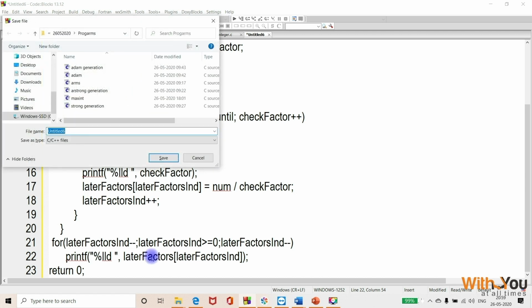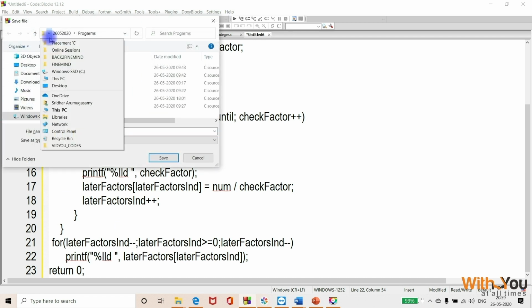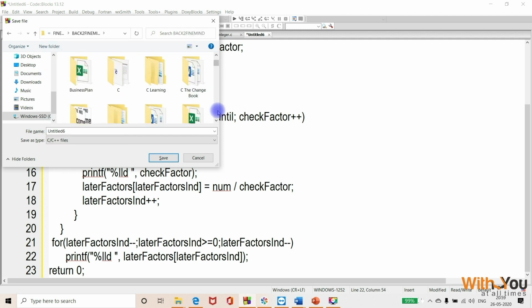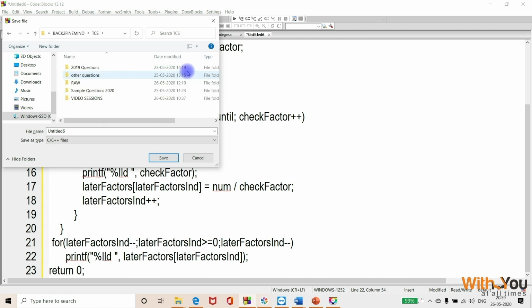File, save as. I have a specific folder for you. Fine. People told me, hey Sridhar, be careful. Okay, have you all those folders ready? No. I'm not going to keep it like that. I'm going to be a plain vanilla person like everybody else. I don't want to be a professional. I would love to make mistakes. Why? I'm a human being.